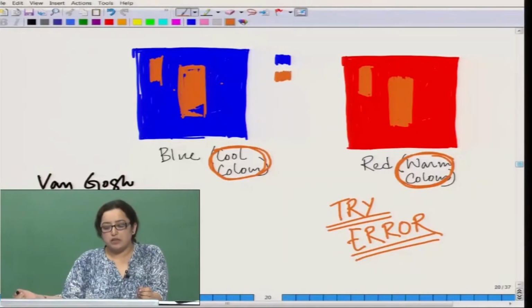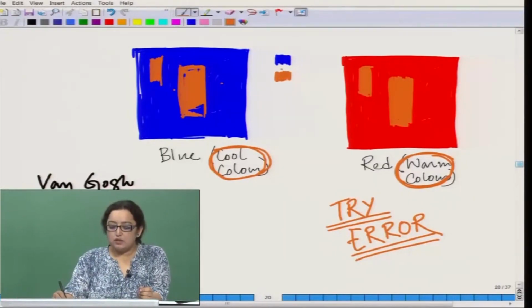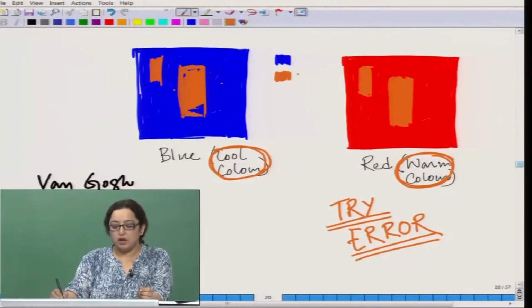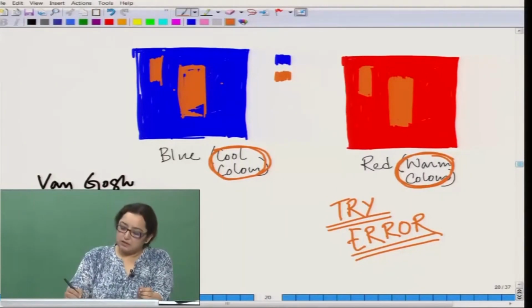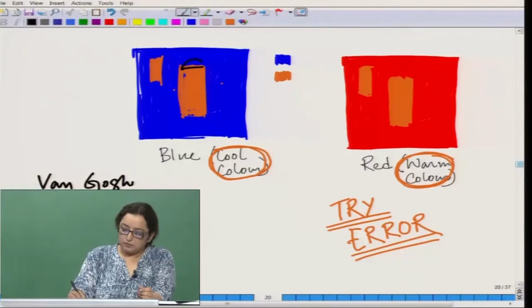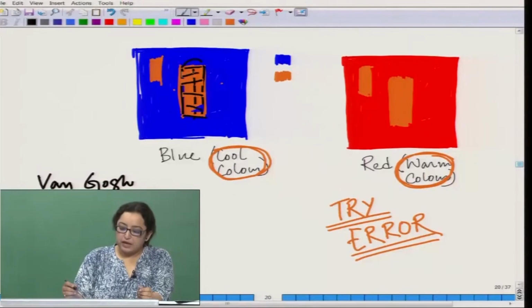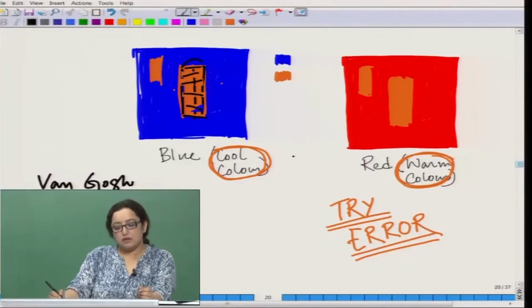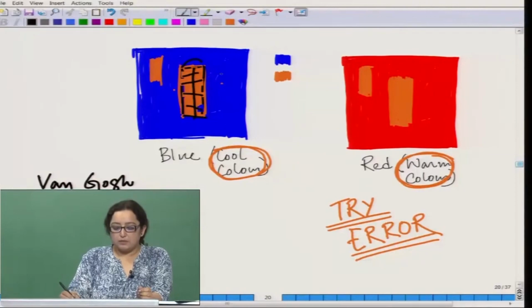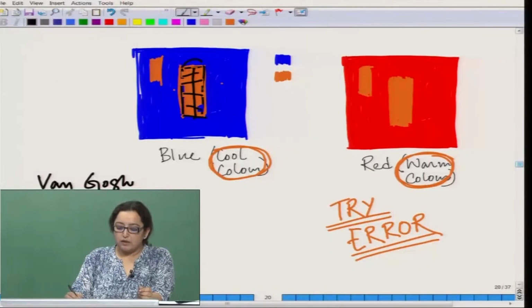Two of the shades are very strong, and he has used the maximum possibility of these two colors where they are giving us a flickering effect. So, he had a blue wall and a window with this orange color, and it gave us an effect as if there is an orange light on inside the place and the light is coming outside. So, it flickers, it gives us some sensation.